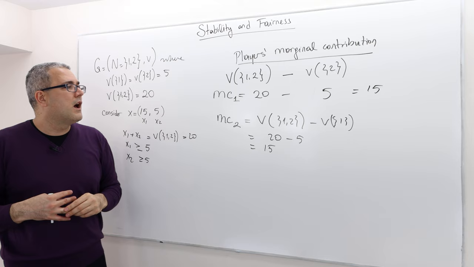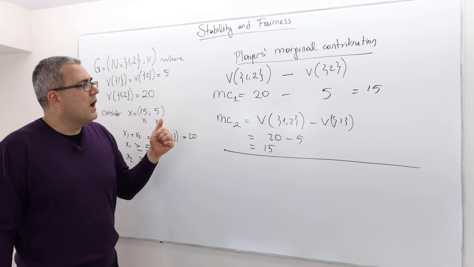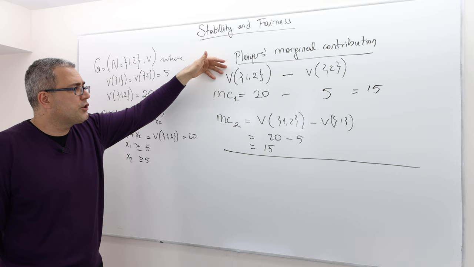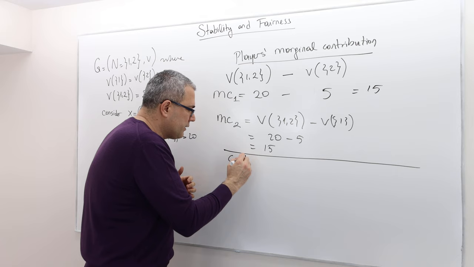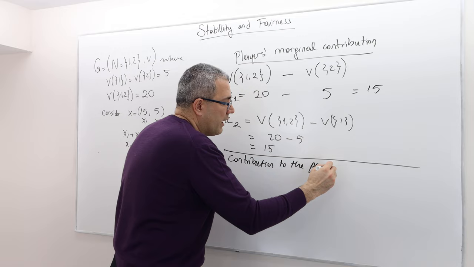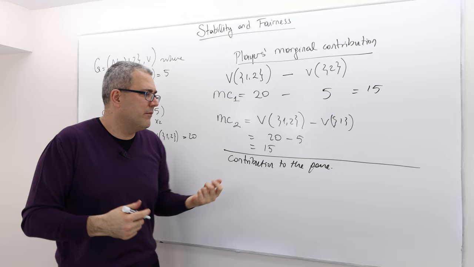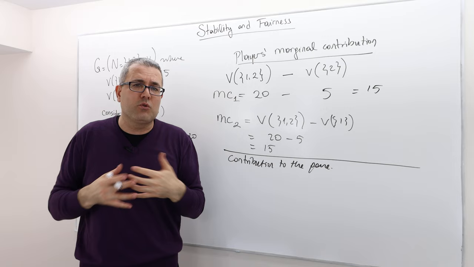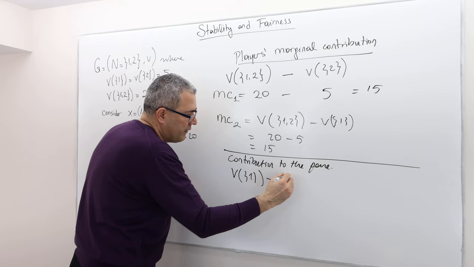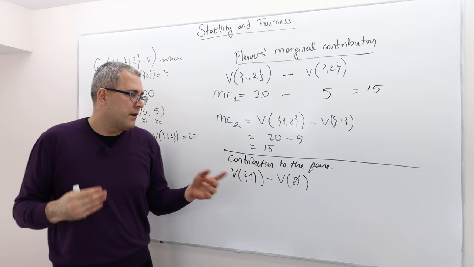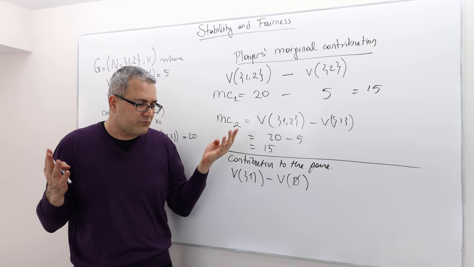However, one may also argue that, look, the player's contribution to this coalition is, yes, 15 and 15. However, we need to calculate marginal contribution to the game, right? I mean, a player may actually leave this game, exit this game, and so he may not contribute even as a single individual at all. So once this individual appears, I mean the following. It's like V1 minus V empty, right? So what does that mean?